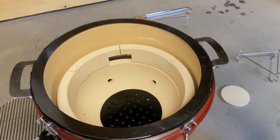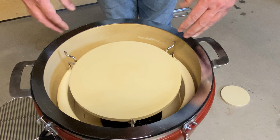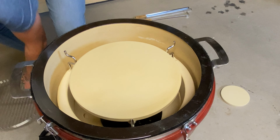The next thing to go on will be your deflector plate, which goes on there, and that is for if you're smoking or you're indirect cooking. That will deflect any heat coming up directly, and it will push it around and create more of an oven. On top of there is your stainless steel grid. That's going to be your cooking area. So that's it. That's pretty straightforward. That's all there is to it in there. Not many parts to worry about.